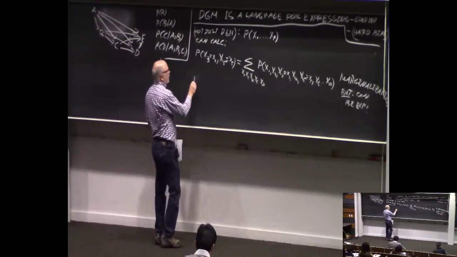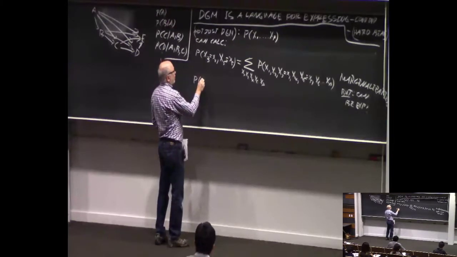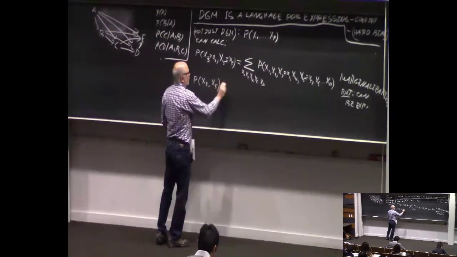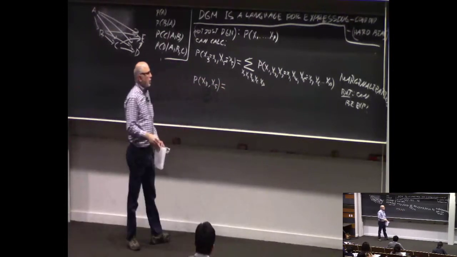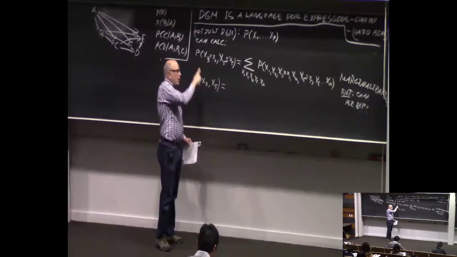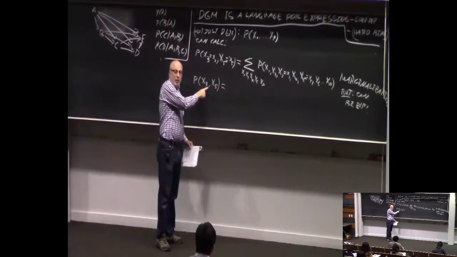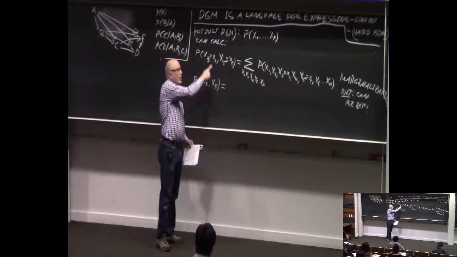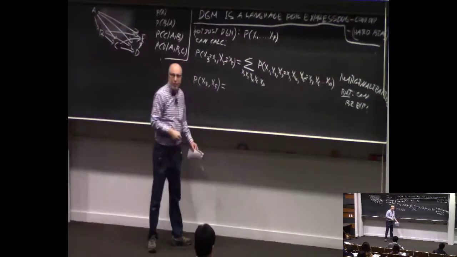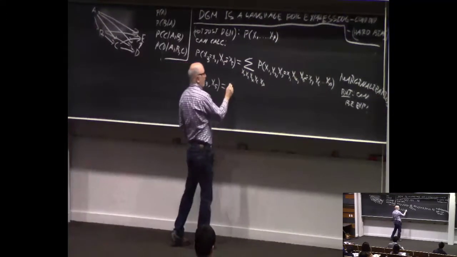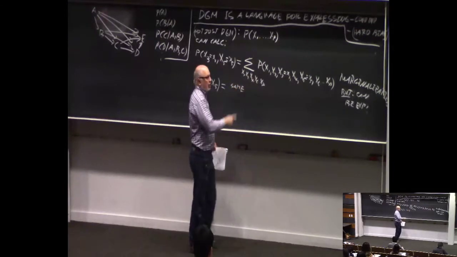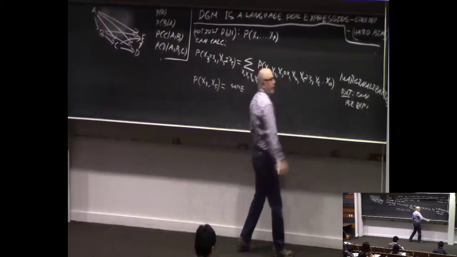Another thing you can calculate is something like just x3 and x5 without specifying values. This gives you back a number, a single number. This gives you back a distribution over two variables. But it's a general case of this. You can basically repeat this calculation for each possible combination of x3 and x5. So it's the same thing, in the sense that you can do it by marginalization, but it could be exponential.